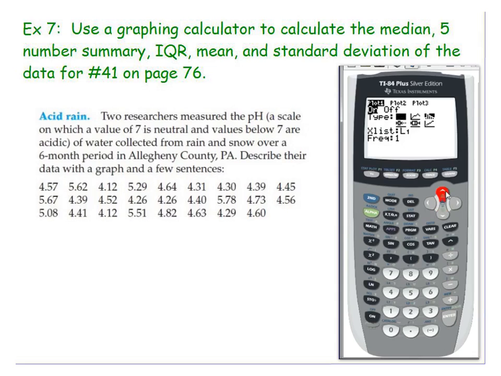So since everything looks good, the last thing we need to do is simply press the zoom button, which is right here, and we want option 9. So you can press 9, or if you want to arrow down to option 9, it says zoom stat. So if I press enter, it creates a histogram for us, so you can see where the data sits. So that's the basics of the calculator, but the only steps that you need to know how to do right now are putting the data in and calculating the important statistics.